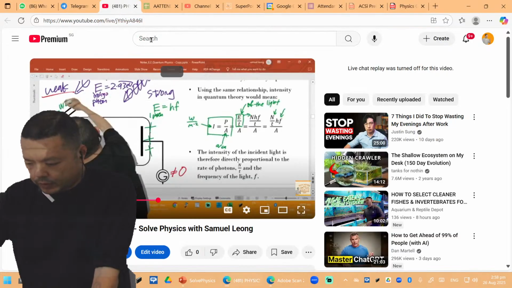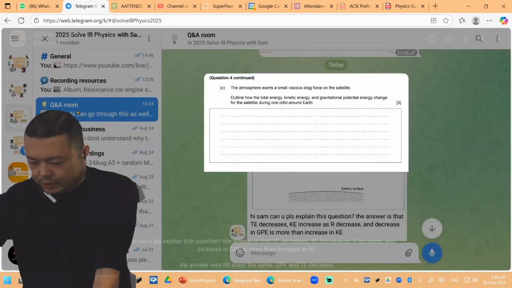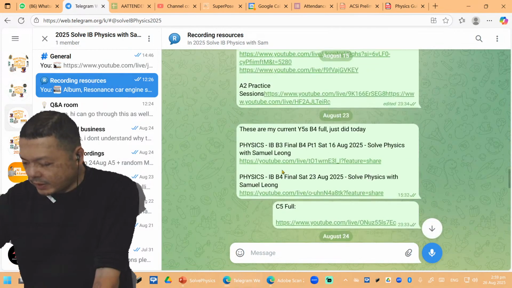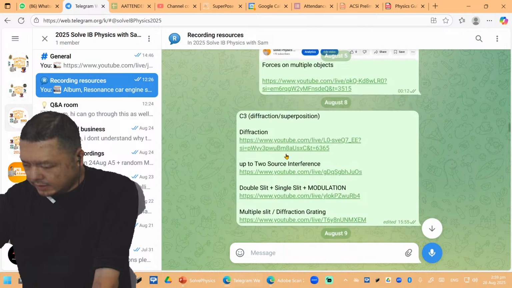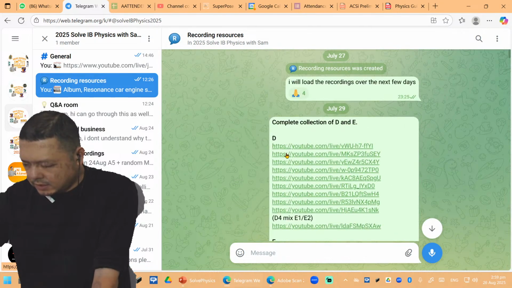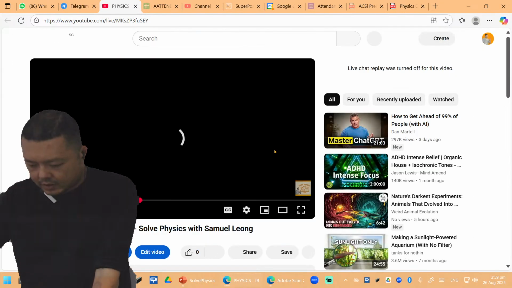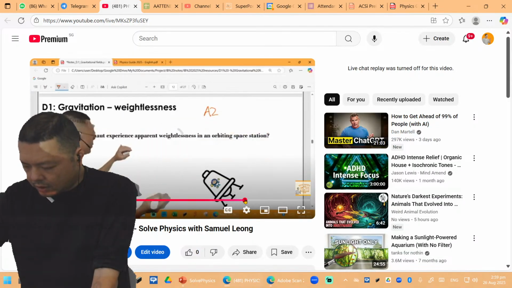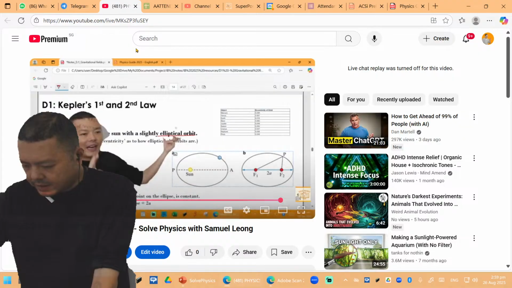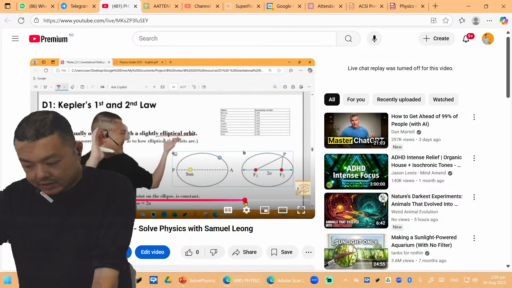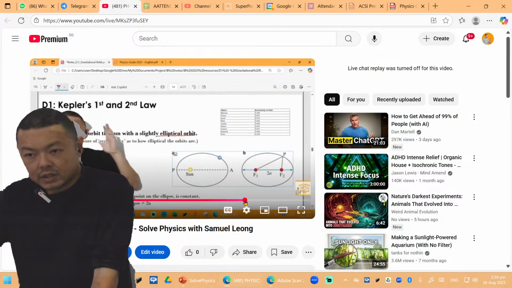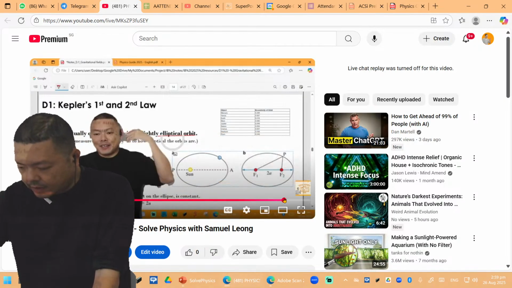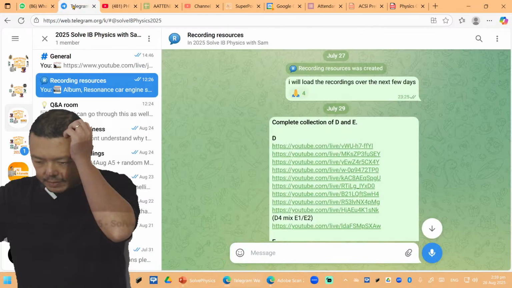I'll just tell you where it is. Let me just show it to you. I'll go through it very quickly, but it is somewhere in D1. So we go back to D1, maybe somewhere around here. Part 2, maybe. Orbital energy. No, this is Kepler's laws. Oh, Kepler's laws, guys. Did we? Not yet, right? Kepler's laws have not come out yet. So you may want to target a bit of Kepler's laws.